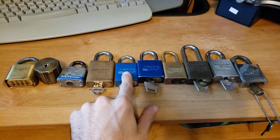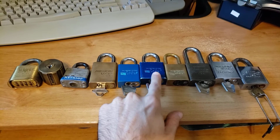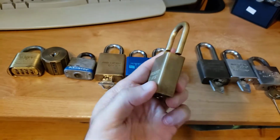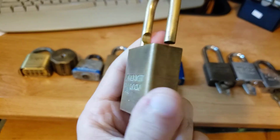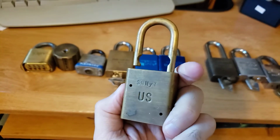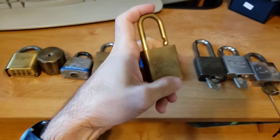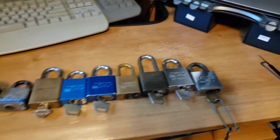I've got your standard American 1100. I've got a video of me picking this American 1200. This one's pretty cool. I actually don't really even know what model this is, but it's an American, and it's all brass. And like I said, I don't know. There's something aesthetic about a brass lock to me that is pretty cool. I know it's not the best material for a shackle, but that's a pretty cool lock.